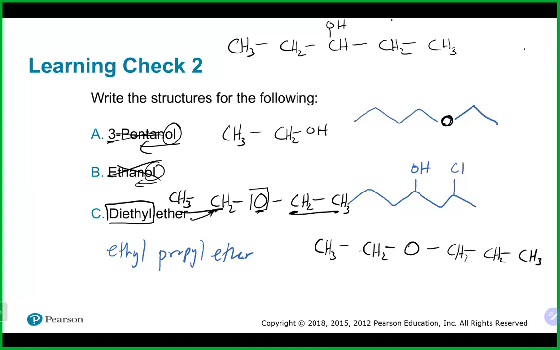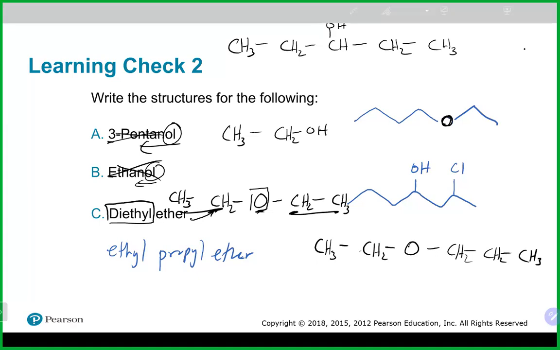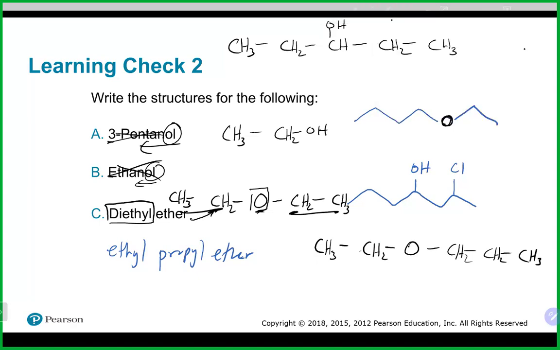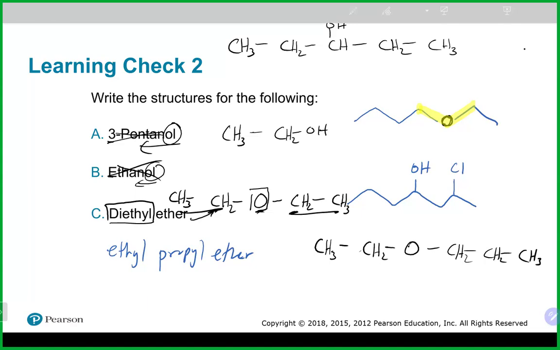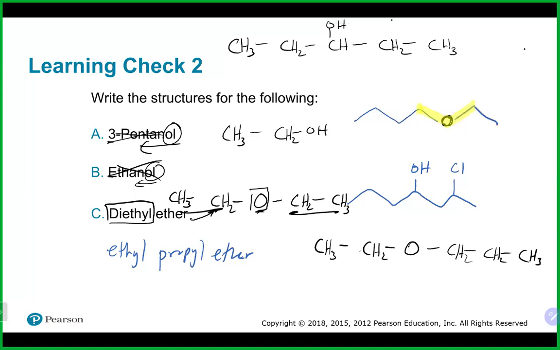All right, so we do have some to name here. Again, we want to recognize what we're dealing with. We should hopefully see that is a carbon, that is an oxygen, and that is a carbon. So that is your ether group, not your ethyl, but your ether group right there. Once it is the ether, we know we're going to go common name on it, and that's going to be the end of the name, which is ether.